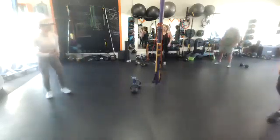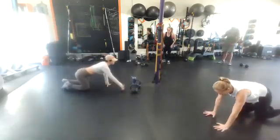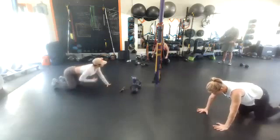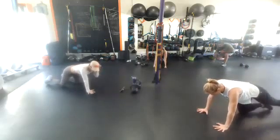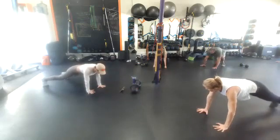Right to the floor. We're going push-ups. Now listen, we just did cardio, right? And now we're going to do push-ups, which creates compression over that heart. So if you feel like, holy shit, what's going on? That's probably it. 3, 2, 1, go.